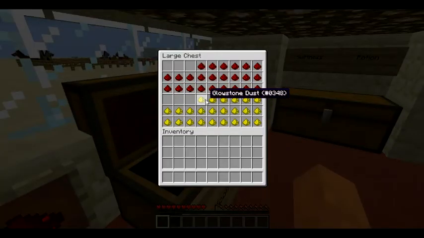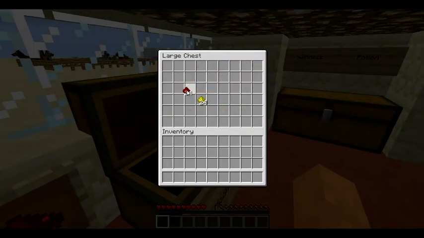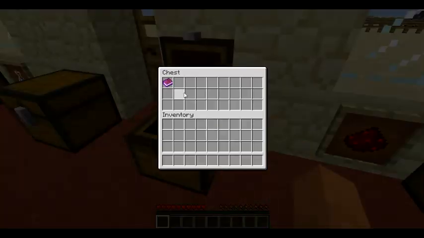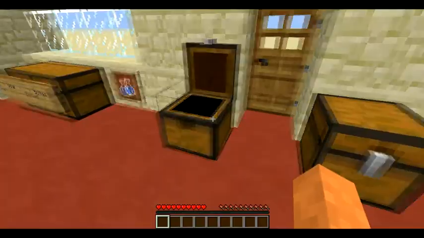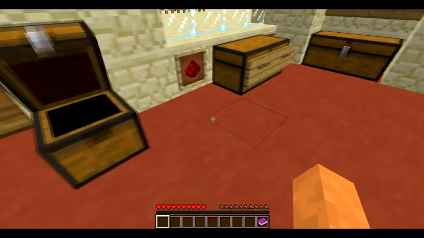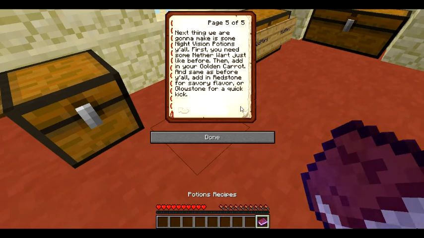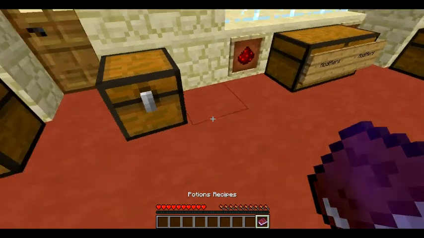I'm just going to do some stuff while I'm talking here. So, I'm going to try to conserve the space back here before I do the tutorial video, but I don't think I'll be able to do that. Oh, if you guys wanted to read this one. Next thing we're going to make is some night vision potions, y'all. First, you need some nether wart just like before, then add in your golden carrot. And same as before, y'all, add in redstone for savory flavor or glowstone for a quick kick. So that was just one page there.